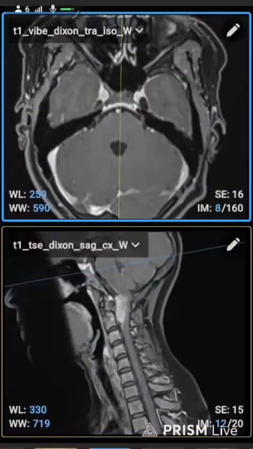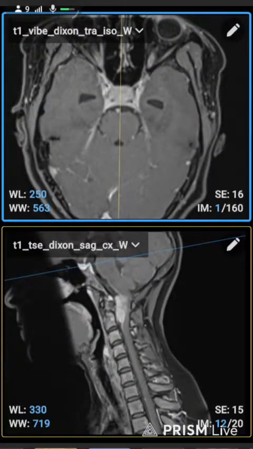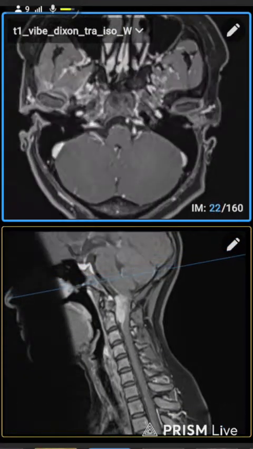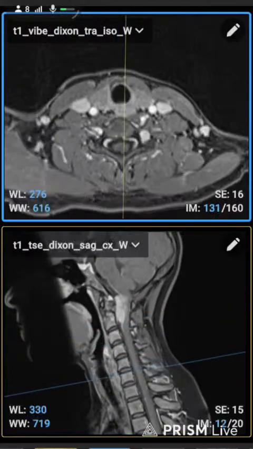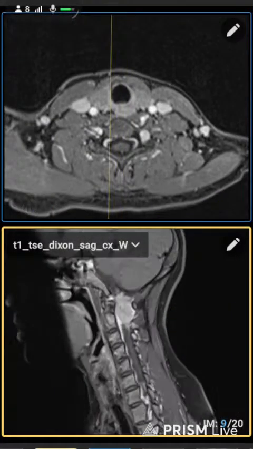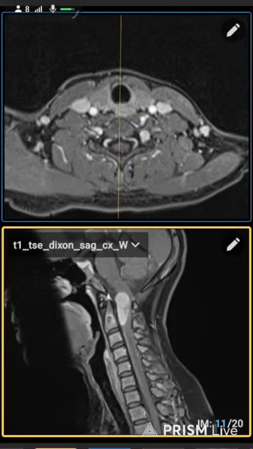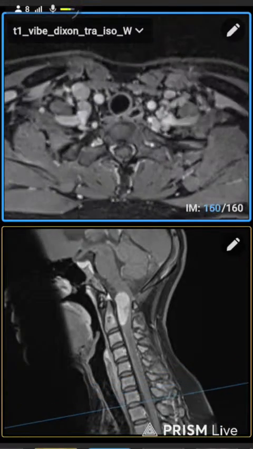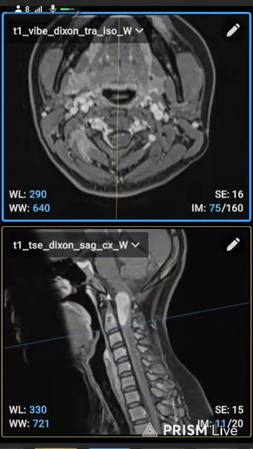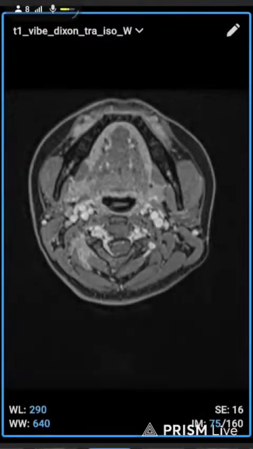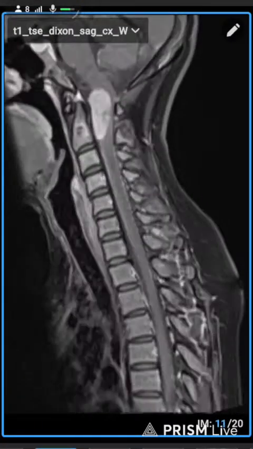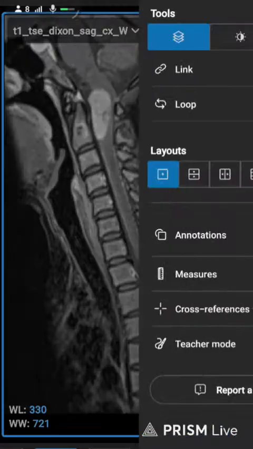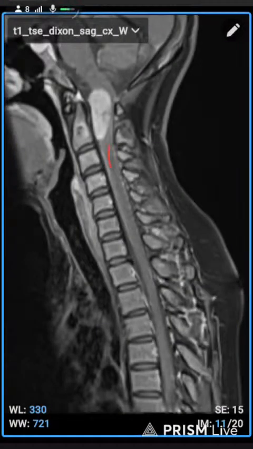Here you can see we plan the axial scan, include everything, just because sometimes we don't find the abnormality in the cord, just because it looks different. So in this case also you see the cervical spine cord. Here you can see the enhancement in this area.